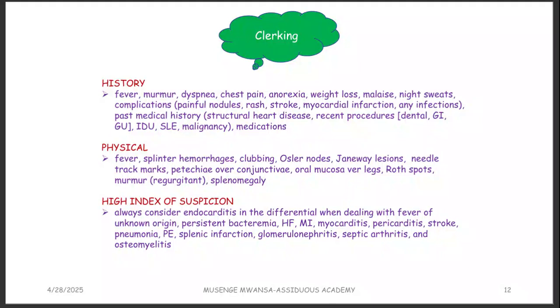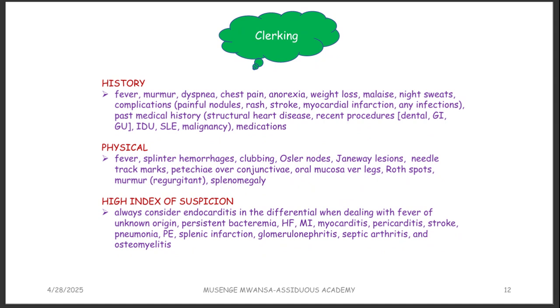So when you are taking the history, what you can pick up is someone has got a fever, but a fever you really don't pick from history, that is from exam. Someone is having difficulties in breathing because if the valves are failing, we said that it can lead to heart failure. For left sided heart failure specifically, it can lead to symptoms of involvement of the lungs, like pulmonary edema, which causes difficulties in breathing. There can also be chest pains, weight loss, malaise, night sweats, just the B symptoms.